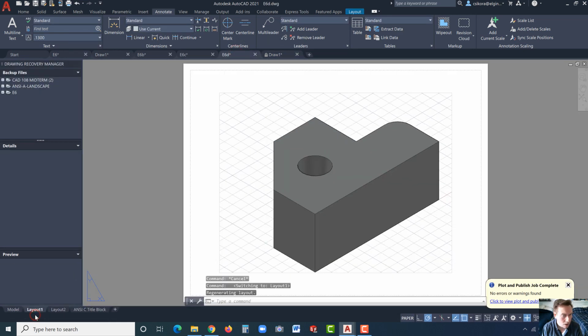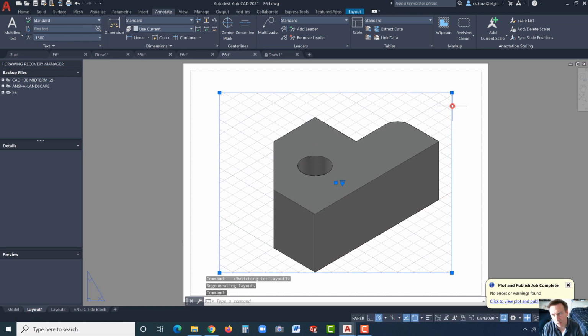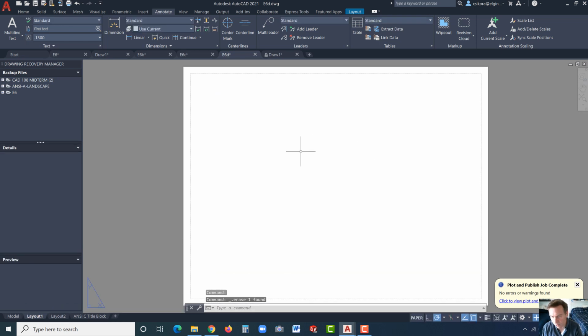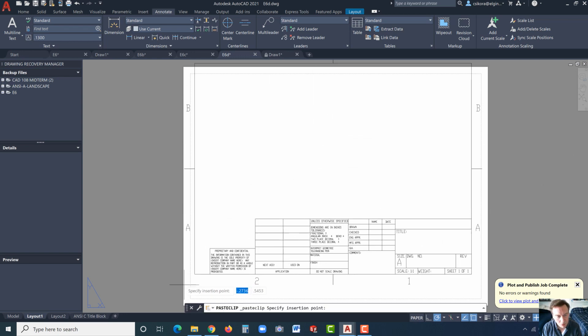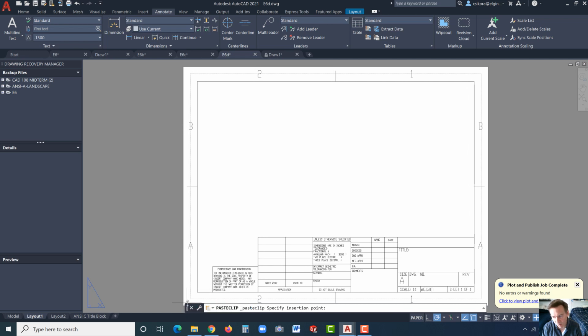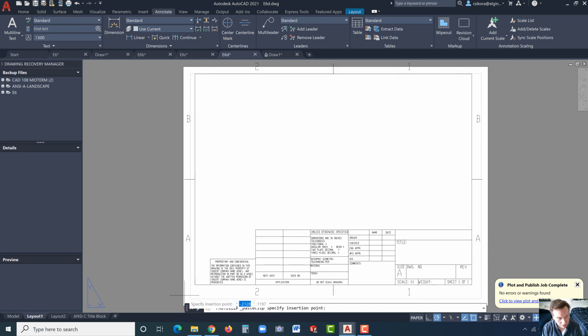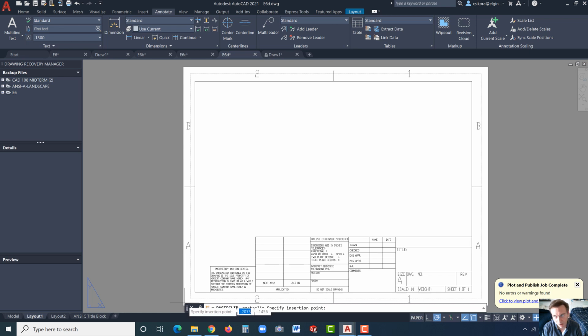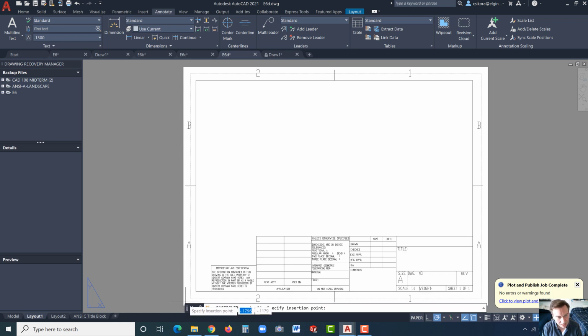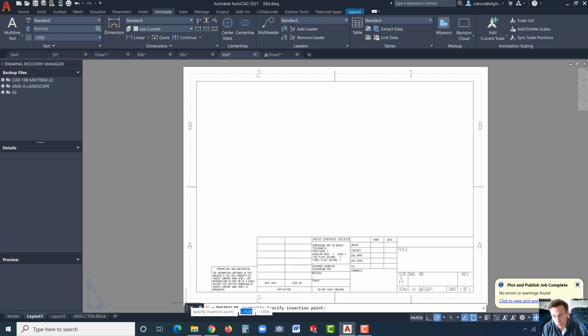The typical layout 1, even though it comes up looking like this, you could click and delete this. This is usually an A-size drawing, so you could Control-V as in Victor, and then move this and just center it as good as you could get it. Now there are some tricks for getting aligned. This one doesn't fit perfectly. It's a little bit wider. Those little dashed lines there are indicators of where the plot cuts off. Okay, so I just clicked to kind of get it in there. I tried to center it as best as I could.